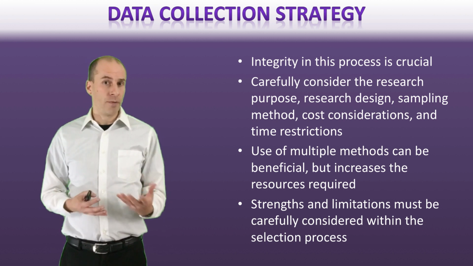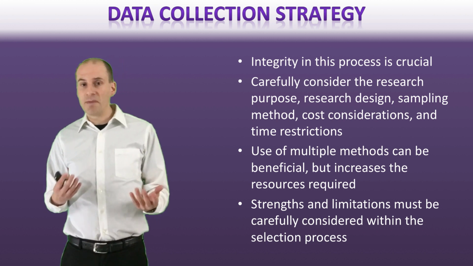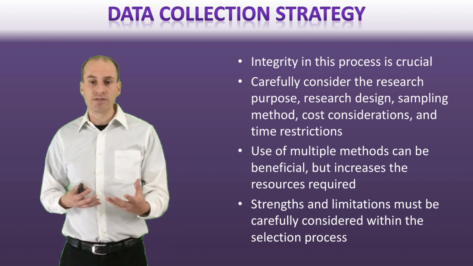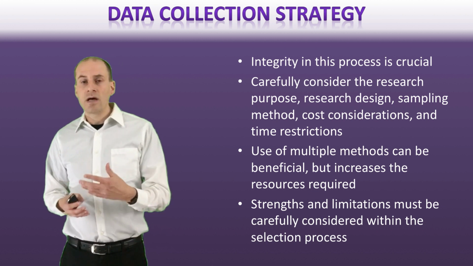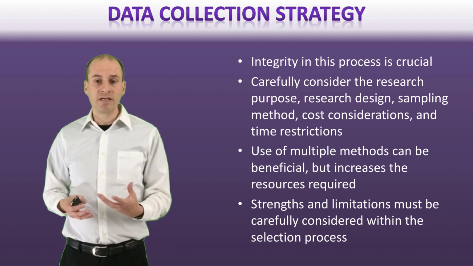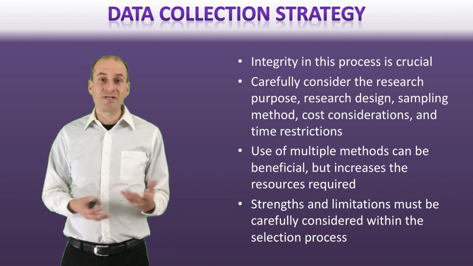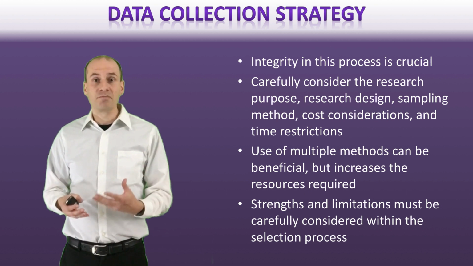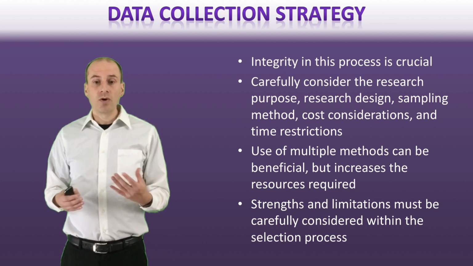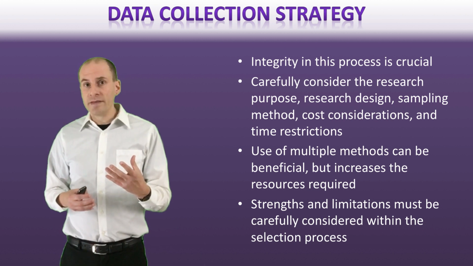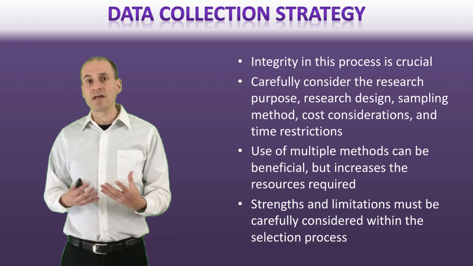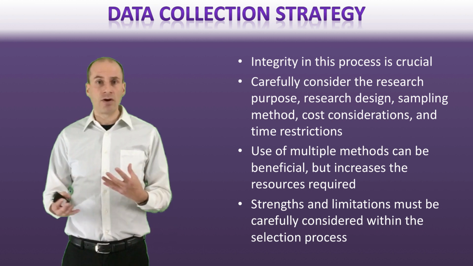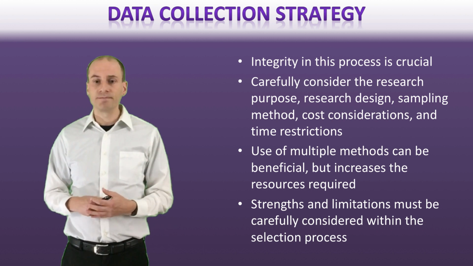Now, when you're thinking about what approach to use for collecting data, you have to think about the question that you're asking to begin with, how you've set up the study in terms of its design, what your sampling is, how much money you have to spend on this approach, and of course, different approaches for collecting data have different types of time restrictions. Some can take years, for example. So that's a process where you have to think about all these different considerations to pick out your distinct strategy for doing this, and each have their benefits and challenges.